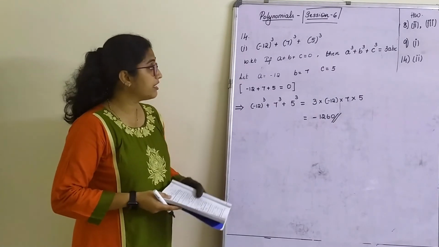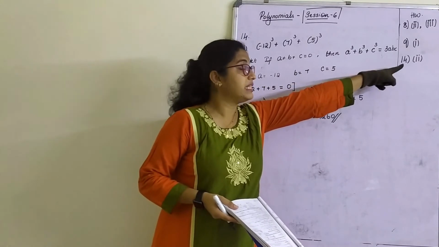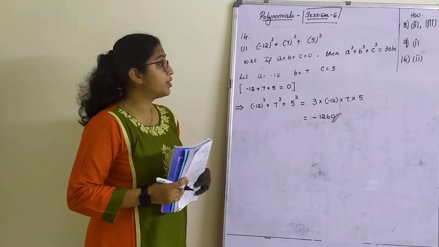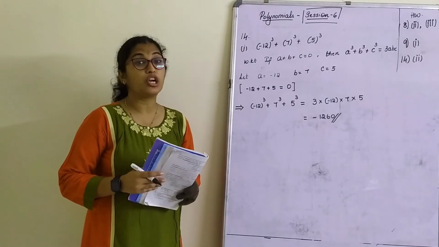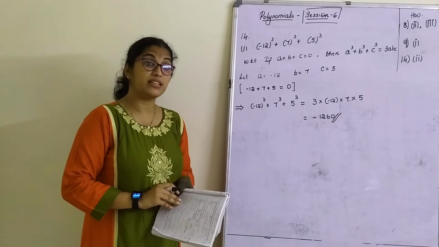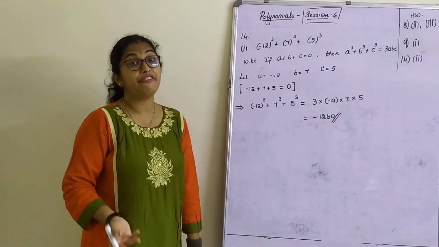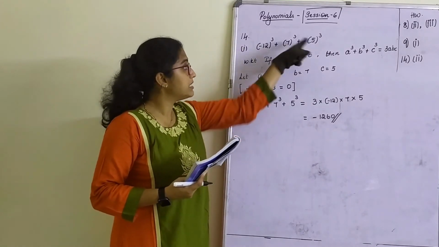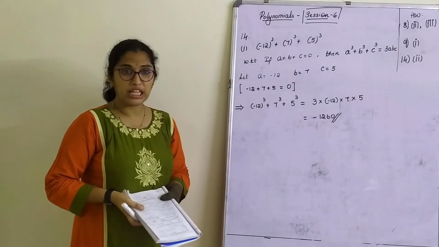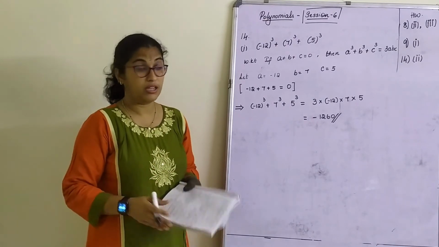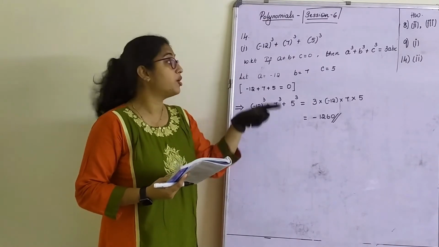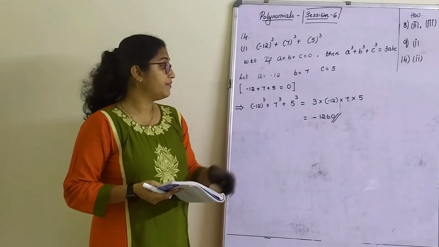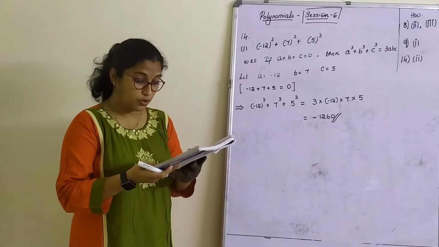So, I think it's very clear. I've done the first one. The second part I have marked for homework. Now, you can ask me, teacher, what if they are not equal to 0? That means they will not give you such sums. Here they have given sums, find the value without actually calculating the cube, which means they have to give you a sum where a plus b plus c is equal to 0. In case it is not equal to 0, the given question is wrong. So, the question given should also be in the form of a plus b plus c is equal to 0 only. Okay. So, I have done the first one, the second one I have marked for homework.